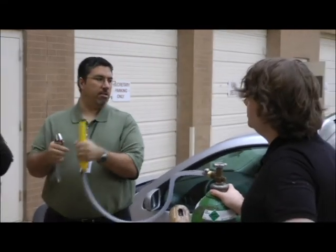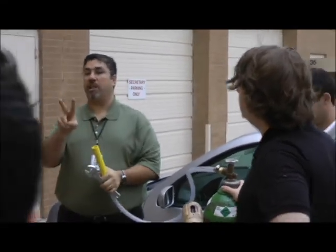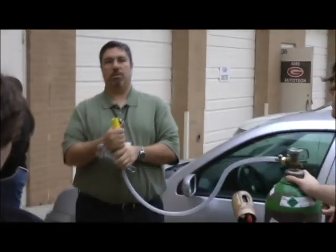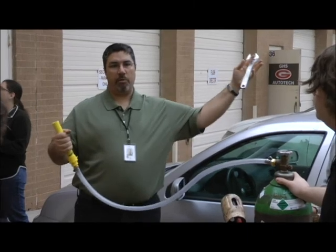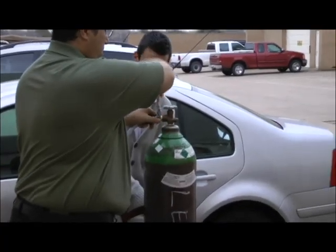So, one person, you're going to need to hold it. We need to make sure we take both balloons in case something happens to the first one. So you're going to zip tie it, hold it, and we're going to fill it. And what diameter are we filling it to? It was 6 to 8.